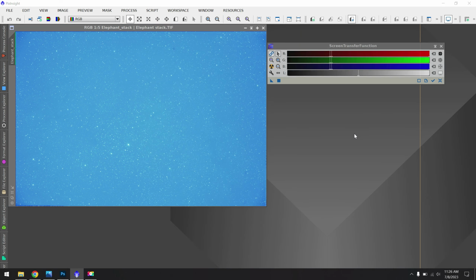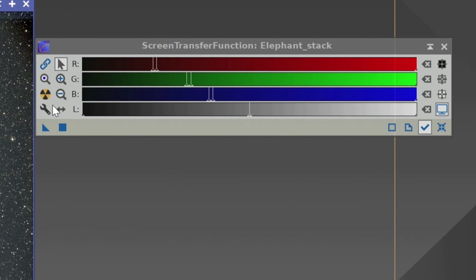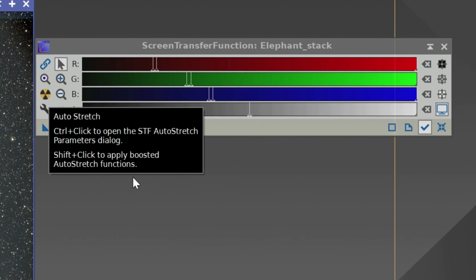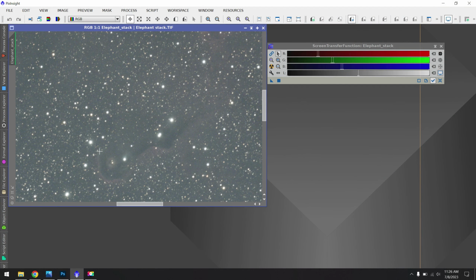And a very fast way to fix the color cast is to turn off the chain link button right here. This will allow PixInsight to manually adjust your red, green, and blue color channels independently. So now that we've turned off the chain link, we can click on the nuke again. That's the same thing as hitting Control A. And look at that. We have now color corrected the image pretty well. And if I zoom in again, you can really start to make out the elephant nebula, which shows Patricia captured some great data.